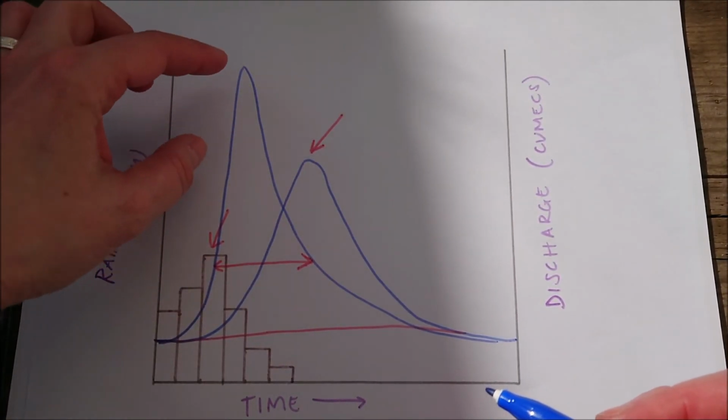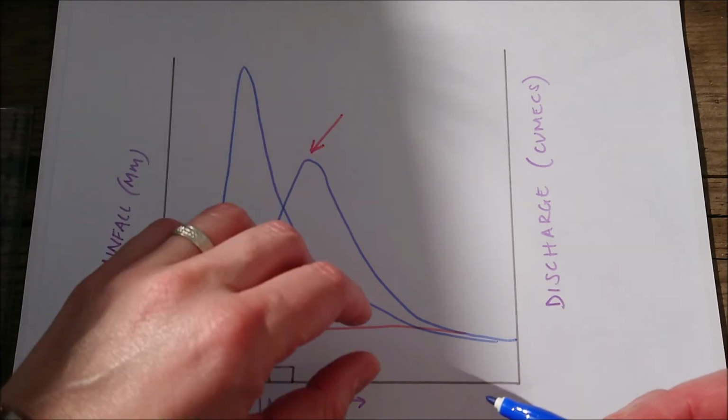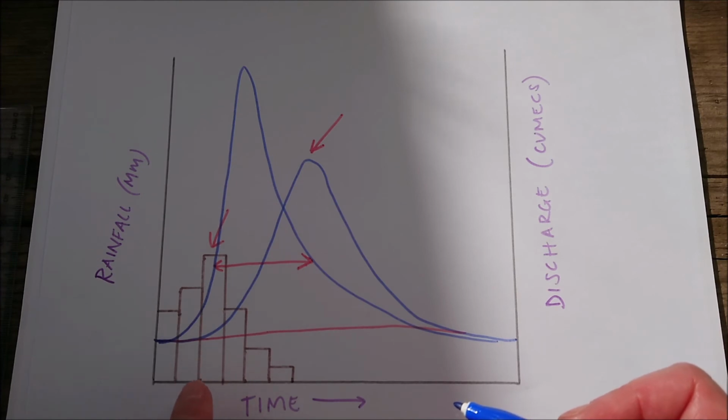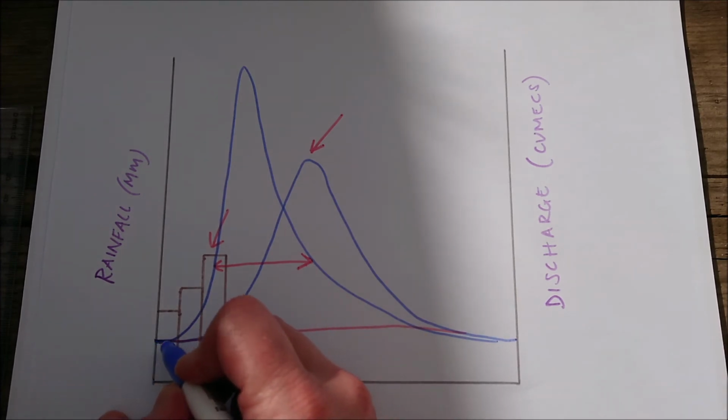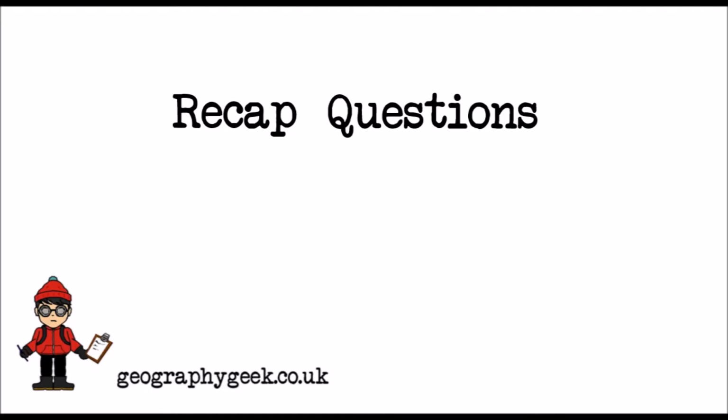The rainwater has got to the river really quickly, and therefore the river probably can't cope with that volume of water. If you've got a really long lag time, then the river is most likely to respond a bit more like this. And that's the sort of river that you want, because it's going to be less likely to flood.